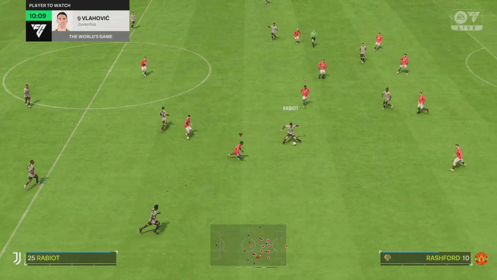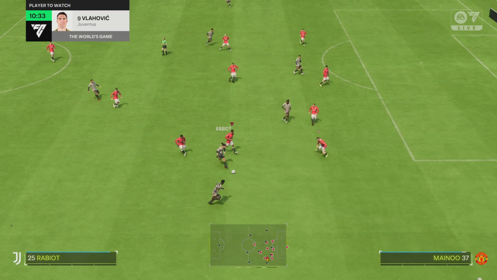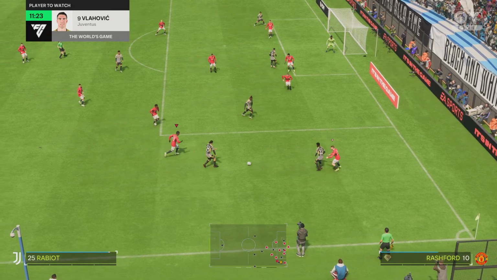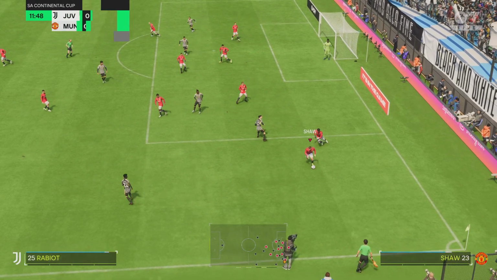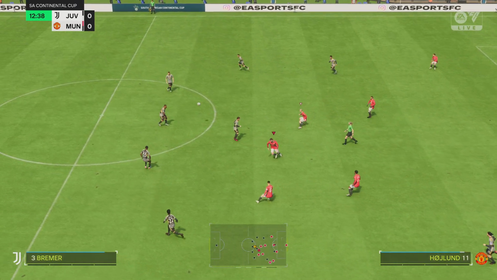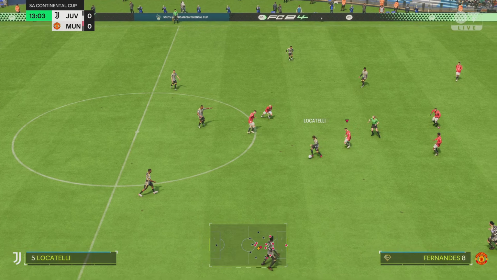Well, and Dusan Vlahovic, we're talking about a very special talent. What do you expect to see from him in this game? Well, Derek, he's so dangerous in the air, but it's not just his aerial ability, it's his movement in the box that buys him that little bit of space to get on the end of crosses. Whether it's in front of defenders or drifting in behind them, he always seems to be in the right place.